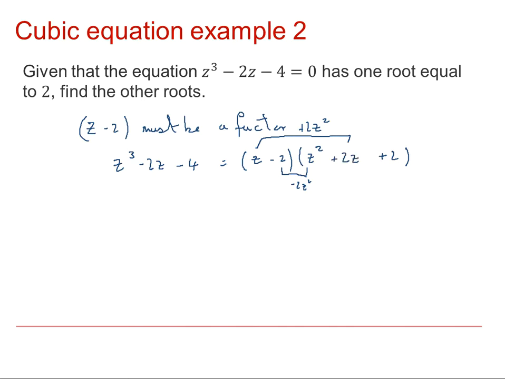Now once we've got that quadratic, we can then factorize it, or we can find the roots. Perhaps the easiest way for this one, if z squared plus 2z plus 2 is equal to 0, is to use completing the square, so that (z plus 1) all squared plus 1 is equal to 0, and therefore we get that z is equal to -1 plus or minus i, so that the other roots are a conjugate pair of -1 plus or minus i.